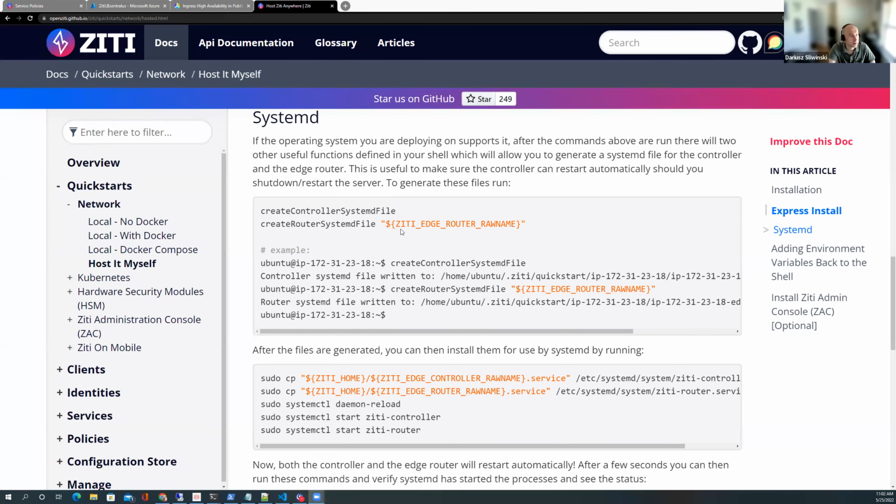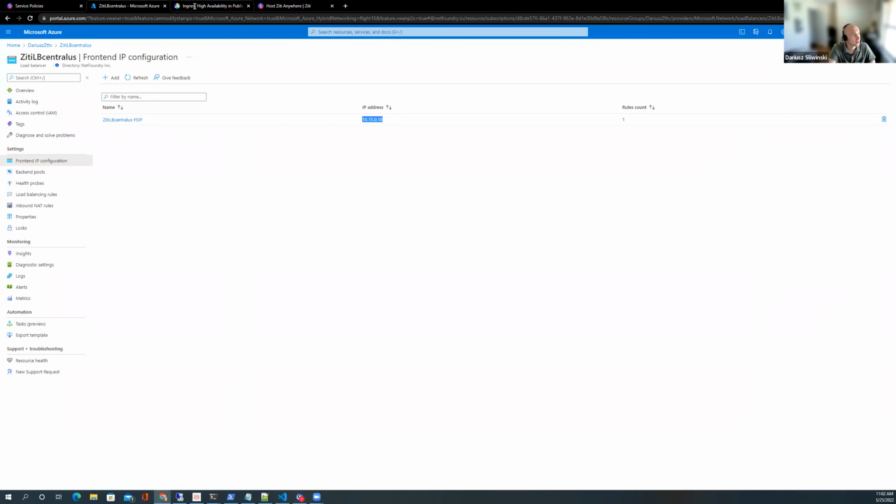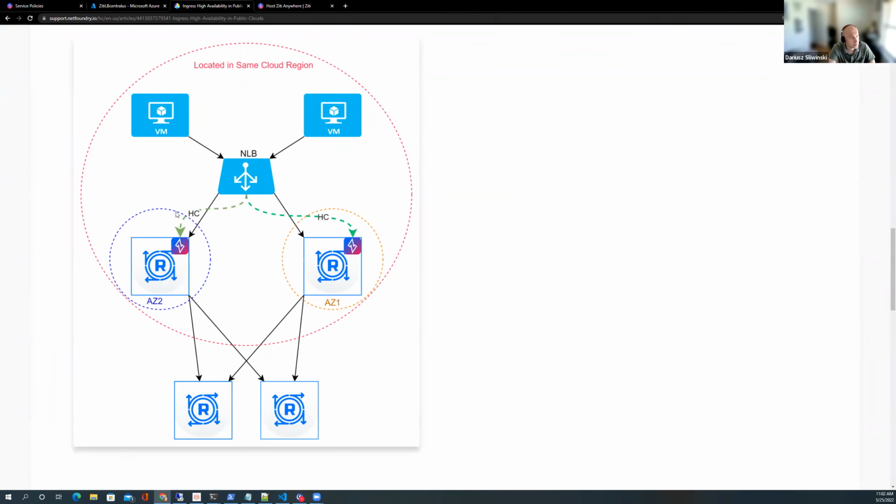Yeah, so I followed the guide here and did some additional configuration to get the private routers deployed. But basically, to recap, this is what we've set up. I've set up 2 islands in Azure, in 2 different regions, and they have no reachability between them on private IP addresses. One region is 10.15.0.0/24, and the other one is 10.17.0.0/24. So they have no connectivity and they can only connect through the Ziti network.